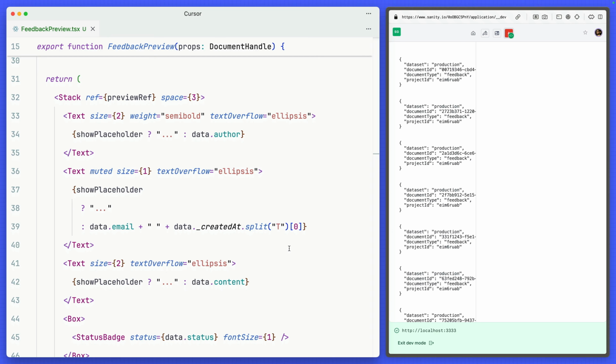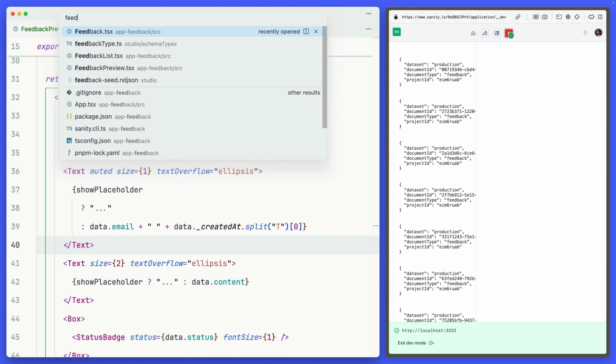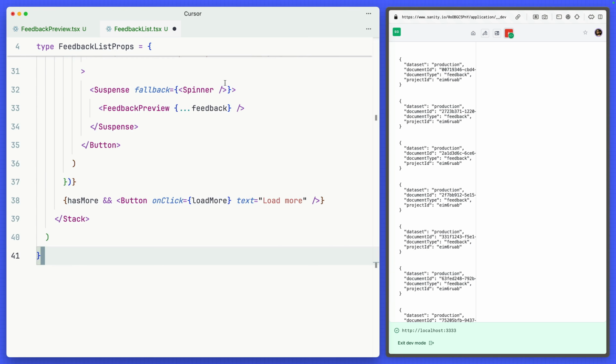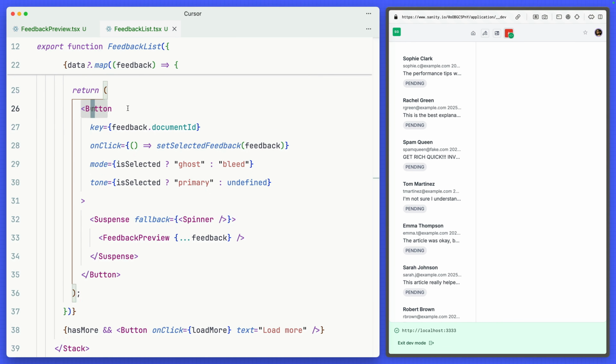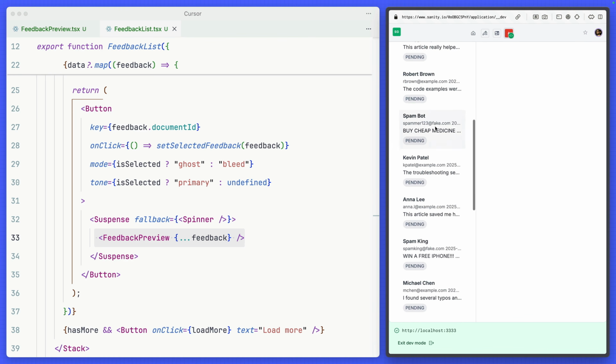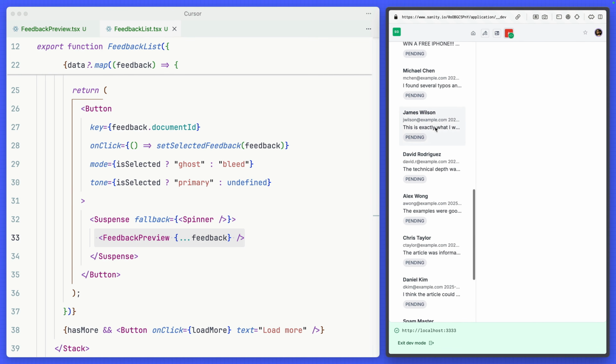And then once we've resolved these items off of the document, we can render them onto the screen. Let's go back to our feedback list. I'm going to update the entire file here. So instead of those code snippets, we're going to render a button for every item. When we click that button, it'll render which feedback item is selected. Then we've wrapped a suspense boundary around our feedback preview item. And we can see now every one of those documents is getting values fetched off of it, and each one of these documents is being queried individually as they render into the DOM. I can click on any of these to select them, but at present it won't actually do anything.